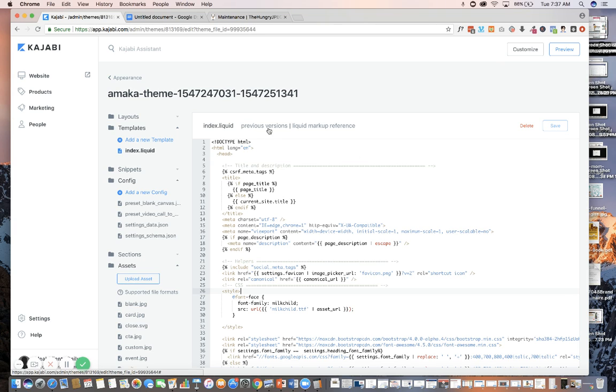You can also go back to your previous version if you feel like you broke something, right? So there's different ways to do this, but beware, you are changing live code, and if you break something in here, you will get errors on your front end, okay? So you need to be careful and make sure that you're not leaving off any tags or anything like that.